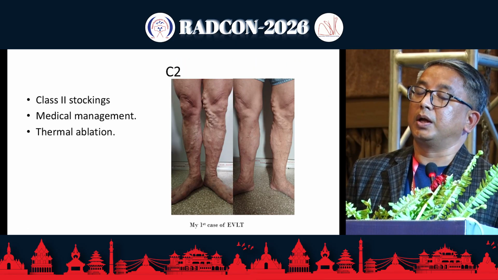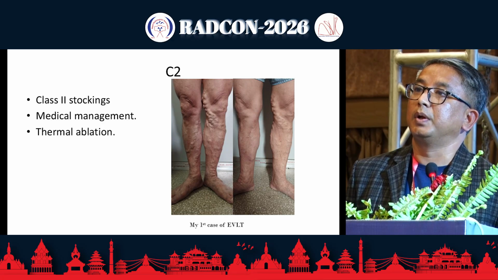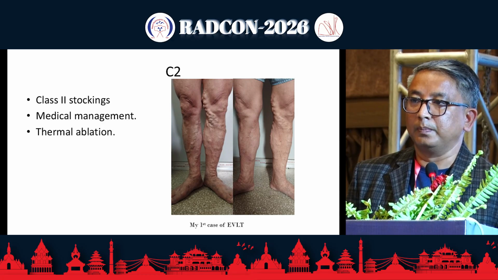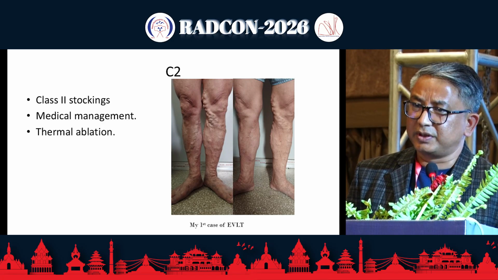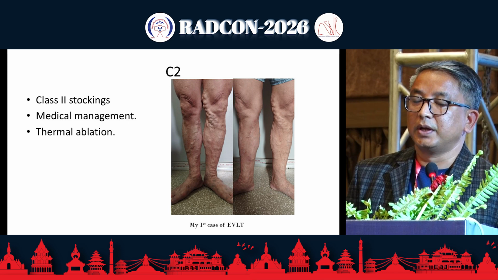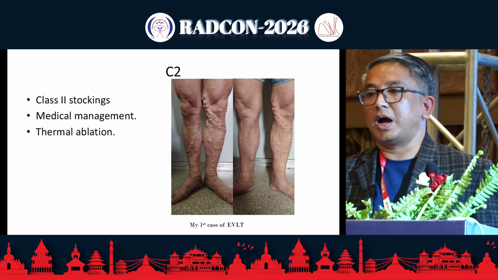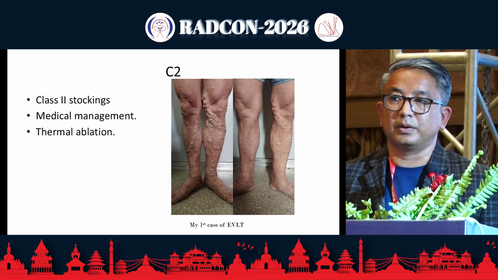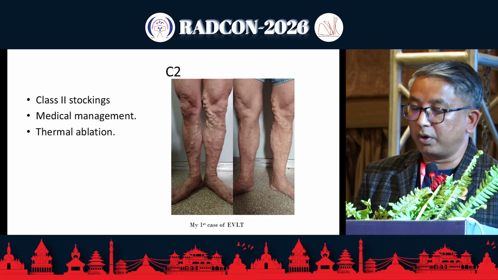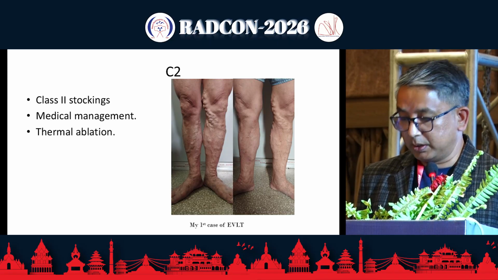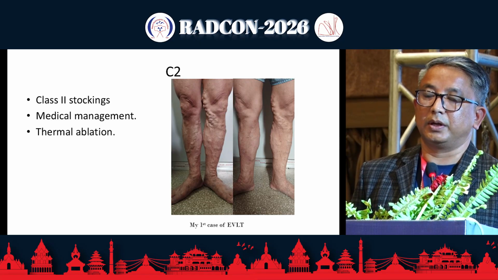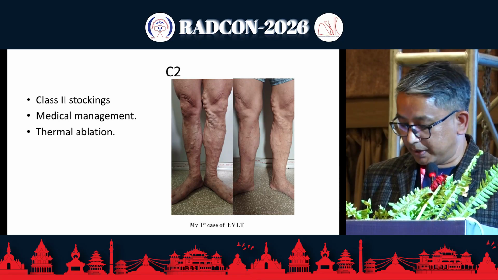So C2, these patients have large caliber varicosities, more than 3 to 4 mm. Most of these patients don't have symptoms, but some complain of pain, fatigue, and heaviness during evening time. So I manage these patients with medical management. My first approach will be medical management. But if the patient has symptoms and opts for treatment, I do a color Doppler. And if there is SFJ incompetence, I ablate the GSV with laser, or if SPJ, I ablate the SSV as well.